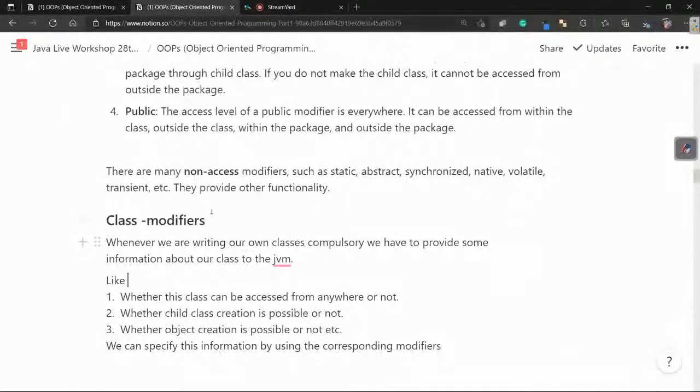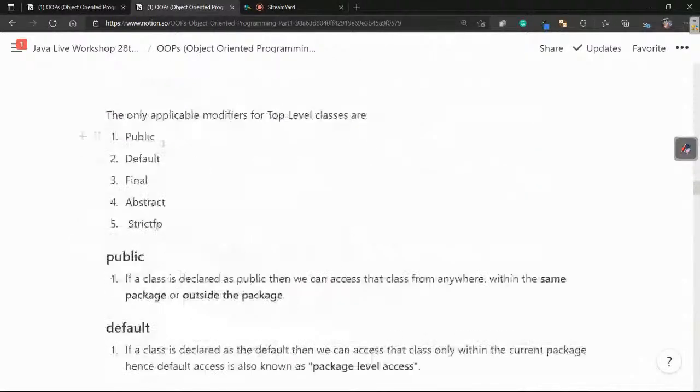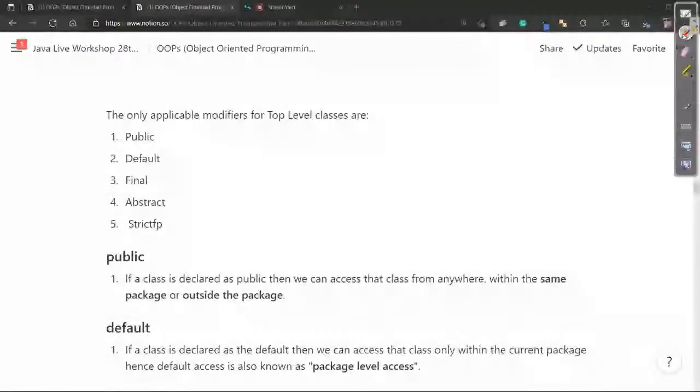In the previous class, we dealt with the public access modifier, which is applicable for classes also. If we declare any class as public, then we can access that class entirely through any package in our project. There is no restriction. If we declare any class as public, it can be accessible from anywhere throughout our project. But if we declare our class as default, then it is only accessible in the current package. We saw some examples too.